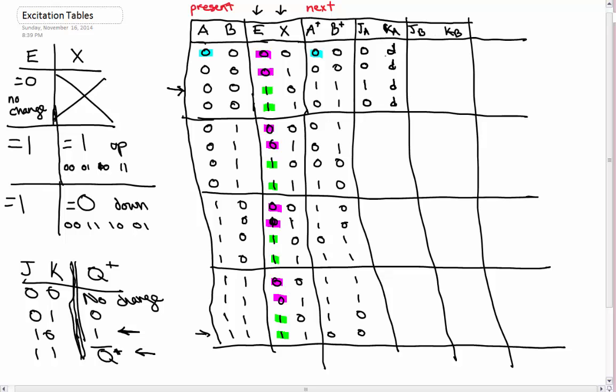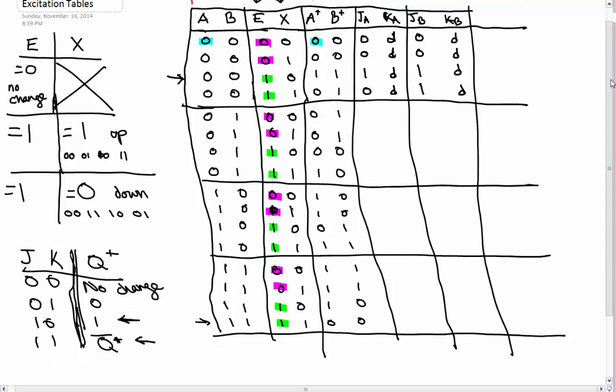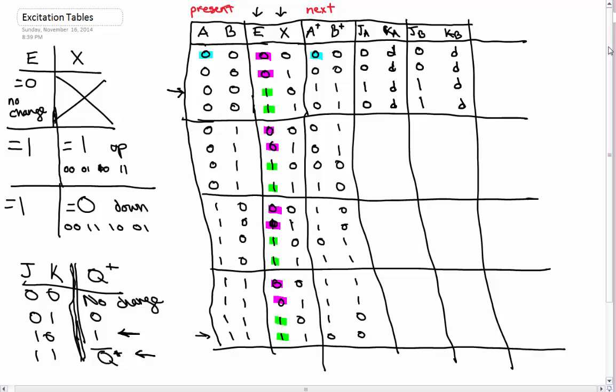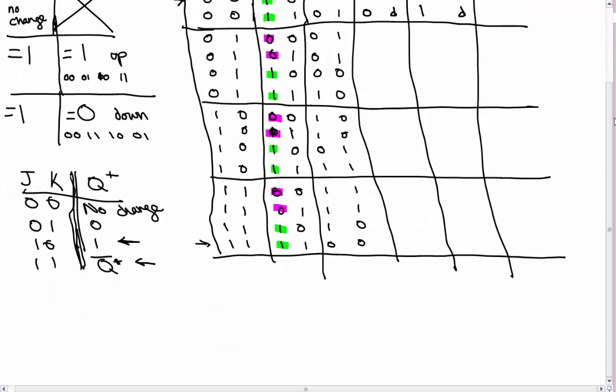So now let's look at the B side. So we're going from 0 to 0, so we know that's 0 don't care. 0 to 0, we know that's 0 don't care. And here we're going from 0 to 1, so we know that that is 1 don't care. And then here we're going from 0 to 1 again, so we know that that is also 1 don't care. So that's the gist of it. I'm not going to really fill out the rest of this. It should be a good exercise to figure it out, but I've explained everything, I think.